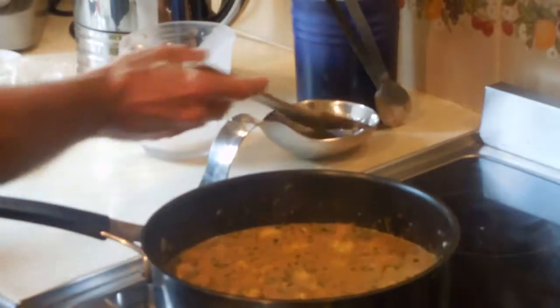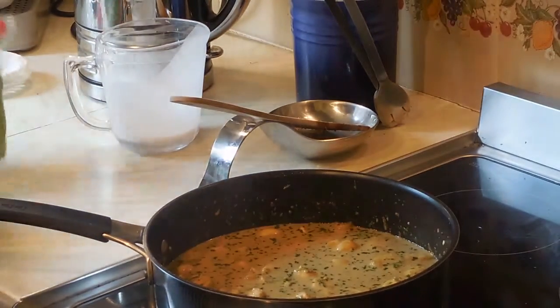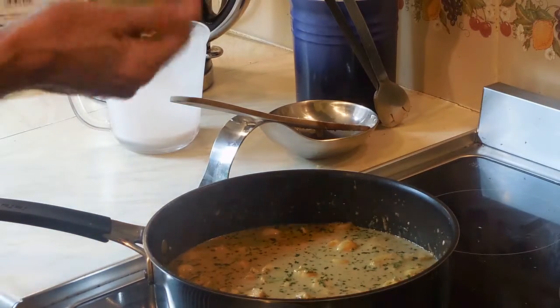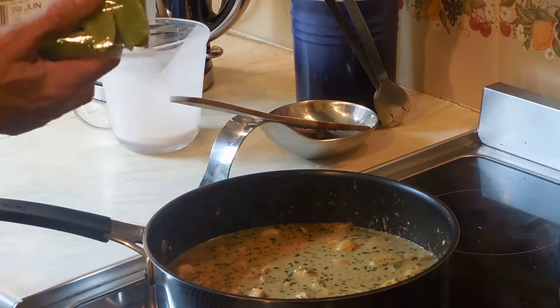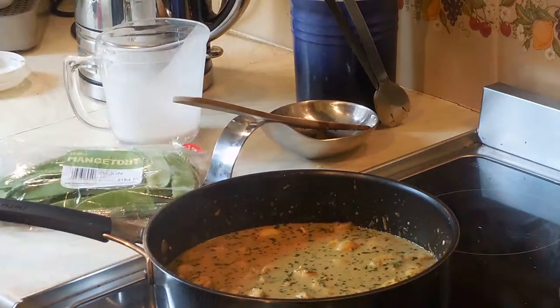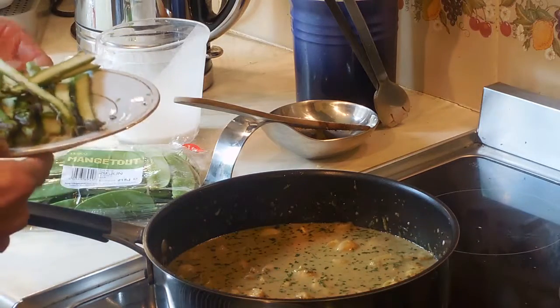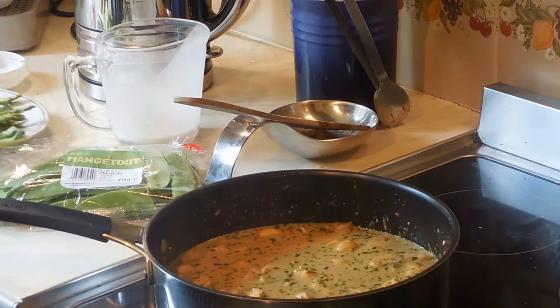So we'll get this cooking through, and a little bit later on, near the end, we'll put these on in probably about 10 minutes' time. We've probably got a half hour to go. Near the end of cooking, we'll actually put the asparagus in. We don't want it too overcooked.